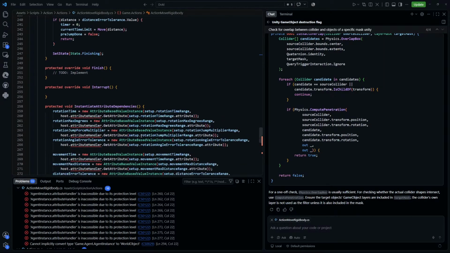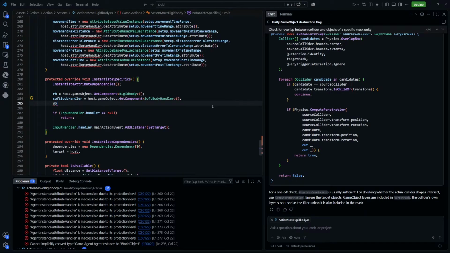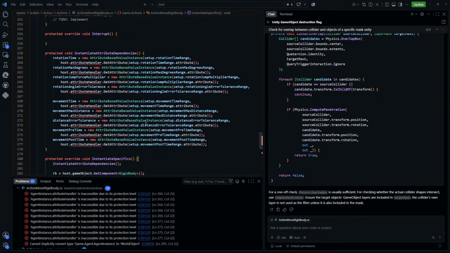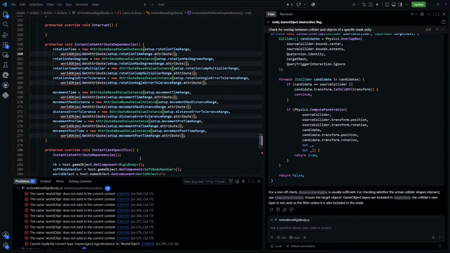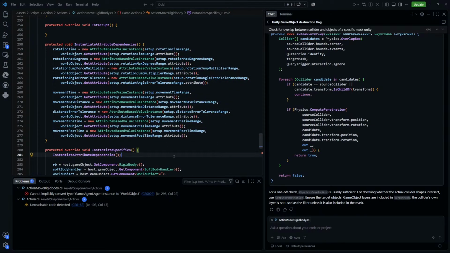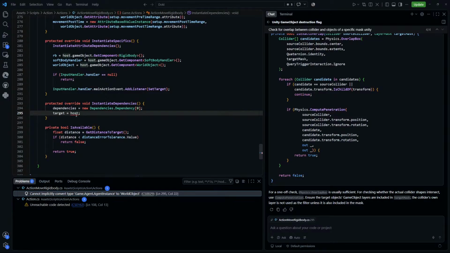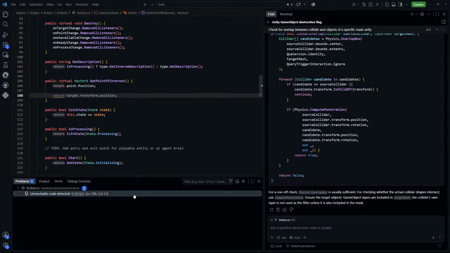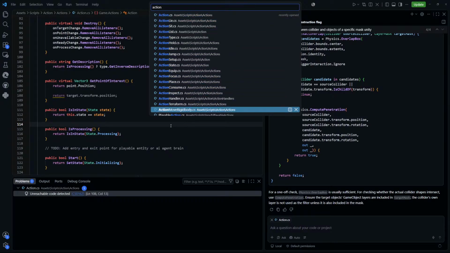And then instantiate specifics. Yeah. And that was the last action, I think, so far.